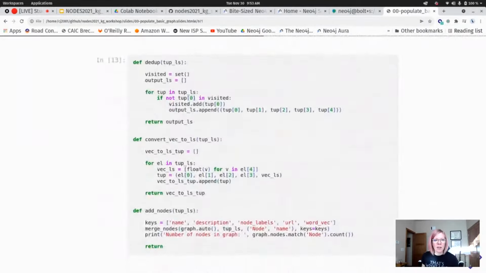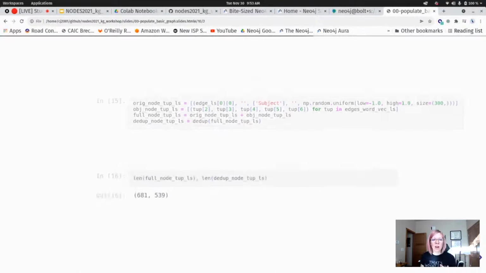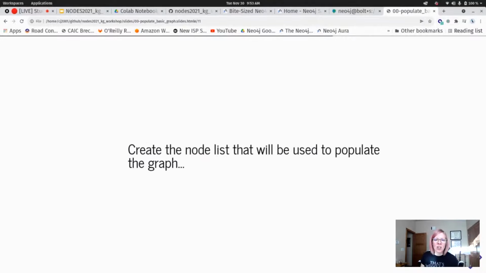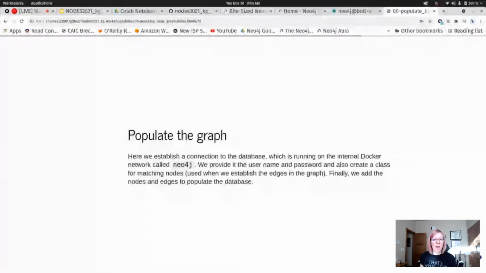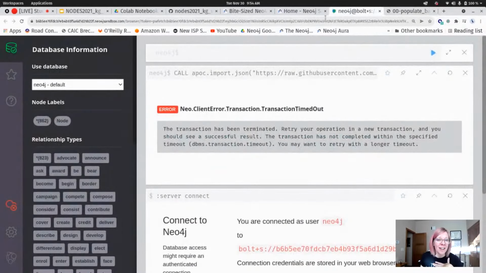Okay, so we've got these tuples, and we're going to upload them into our graph. I wind up getting 681 nodes and 531 relationships. That's all good. The problem is when you do this, you're actually going to be missing something here. I'll show you what that is in a minute. We're going to walk through doing a lot of analysis on this graph, but we're not going to actually create the graph. We've actually already done that here.